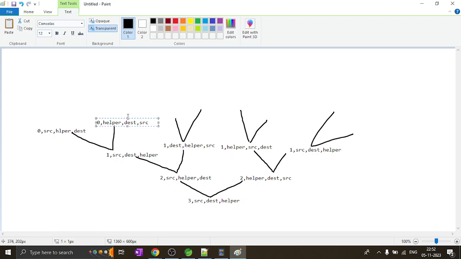We have it shifted a bit here, and for this call we'll have 0 comma, for the left call we keep the first element as it is, and we swap second and third. 0 comma, we swap the last and the first for the right call, right?